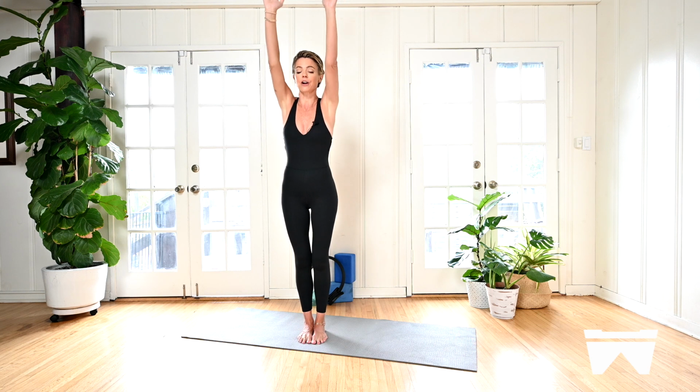Hands can go on your hips if it's feeling aggressive, or keep them up if you are after more here. Last 3 little micro bends. It's teeny tiny, you might not even see it on your end, but you're gonna feel it inside your body. Last 2. Leg goes long, inhale, breath, come up, down through center.